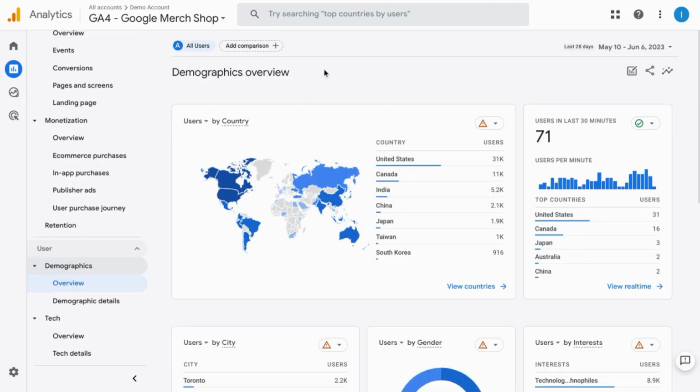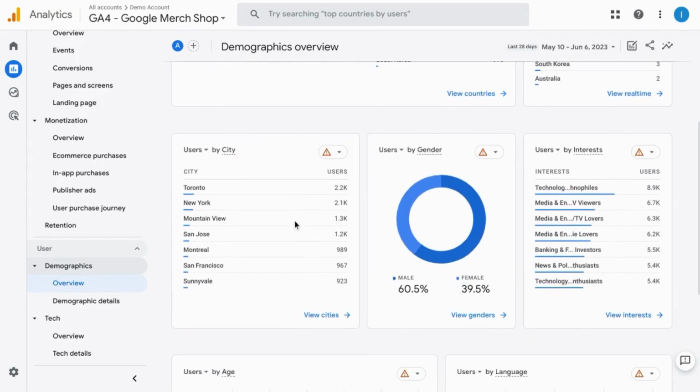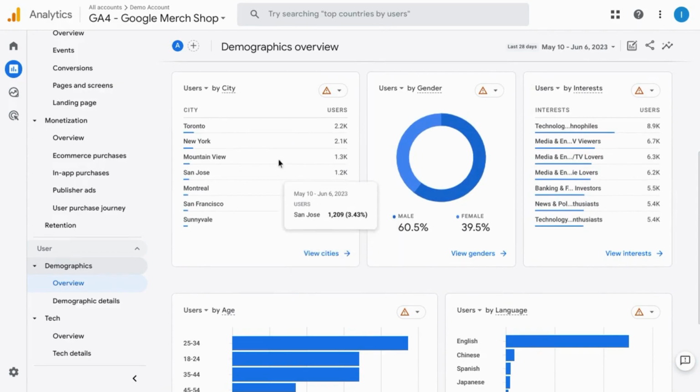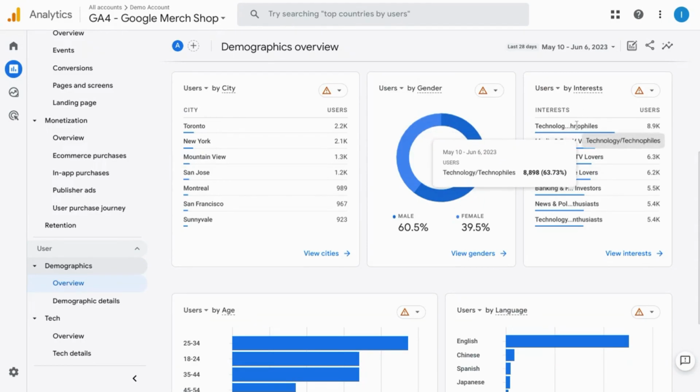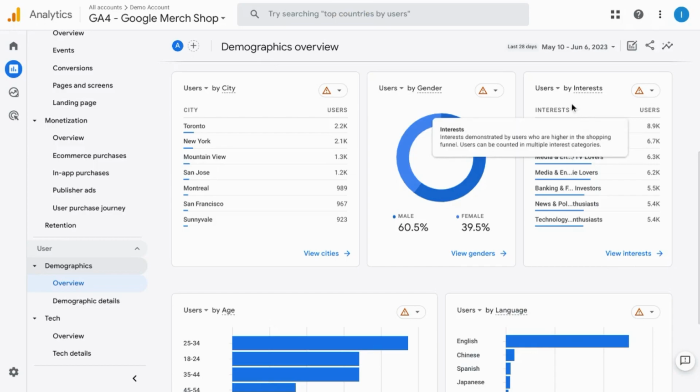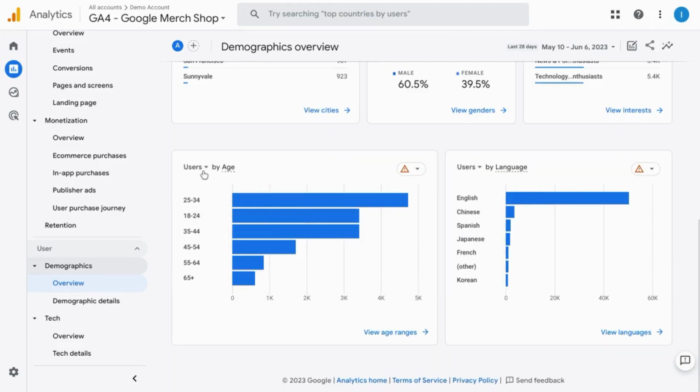In the demographics overview, we have a geo map that shows us the number of users by country. There's a real-time report, and then there's a data table for users by city, users by gender, users by interests, according to data that Google has collected across its platforms and various data sources, users by age, and users by language.